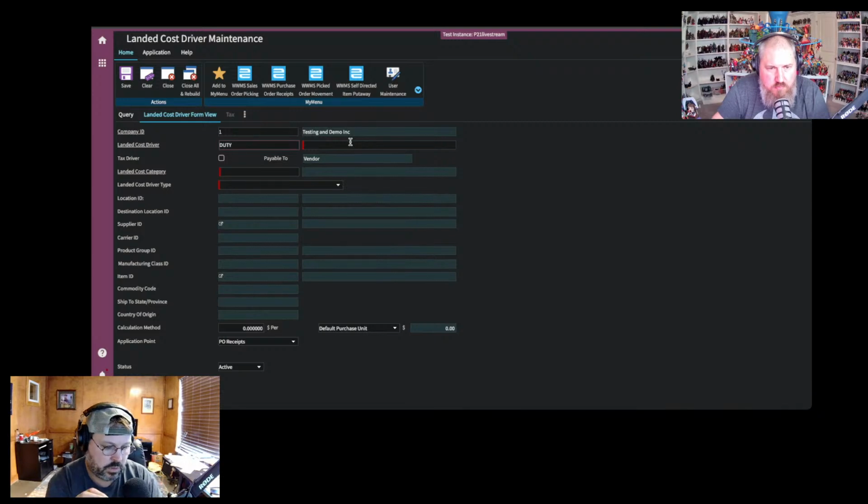So you really have to start thinking through how you are going to organize your product groups, or manufacturing classes, or whatever it is. At the item level, you don't have that many choices in this system for duty drivers. If you have something very homogeneous, where everything from this supplier has a duty rate of X percent, great. That makes it really easy.